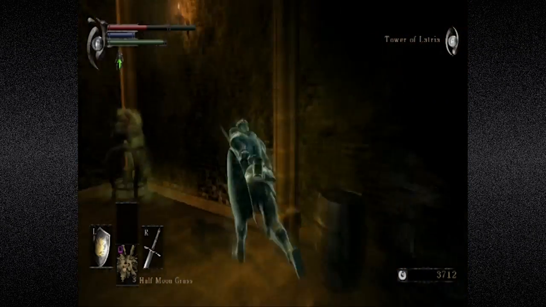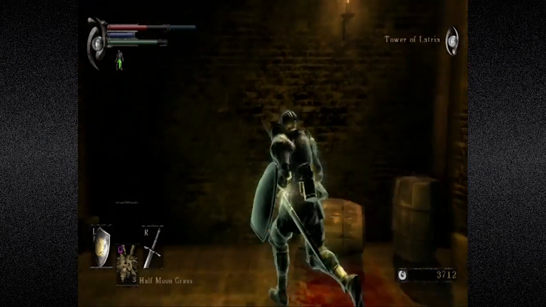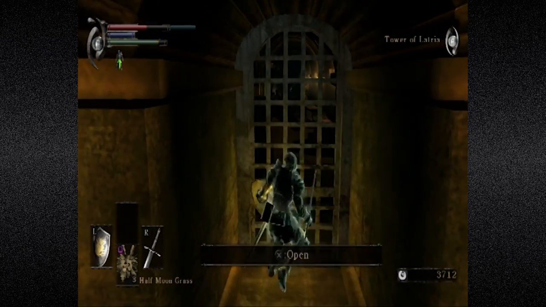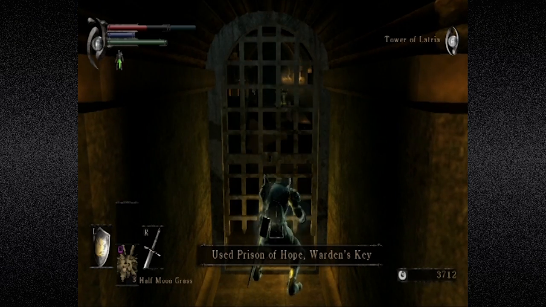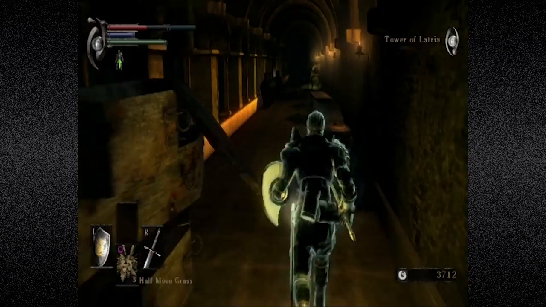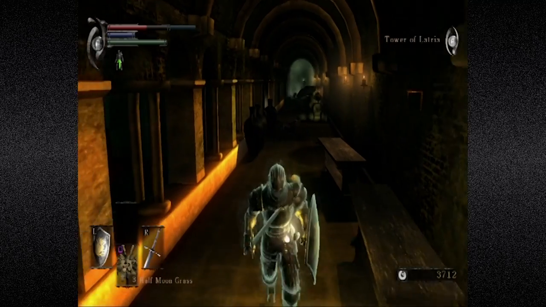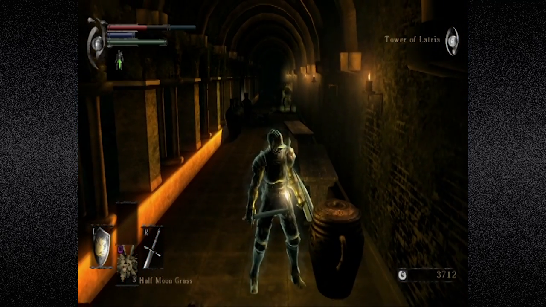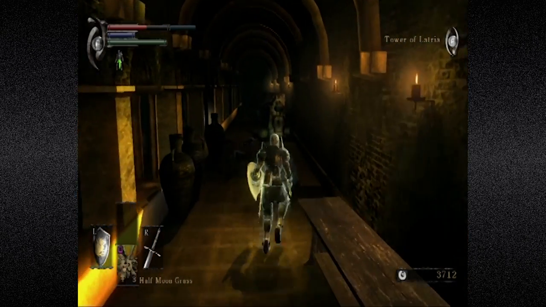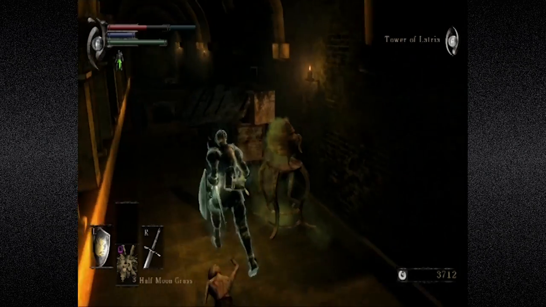Kind of want to head that way. I have a feeling like it's not that way, though. If I keep heading up from here... Yep, the warden's key right here. This better not be the boss battle. Oh, crap. There's an enemy down there.